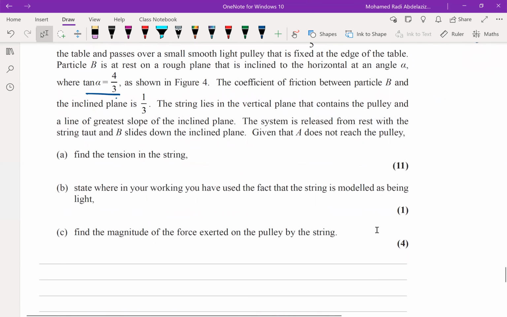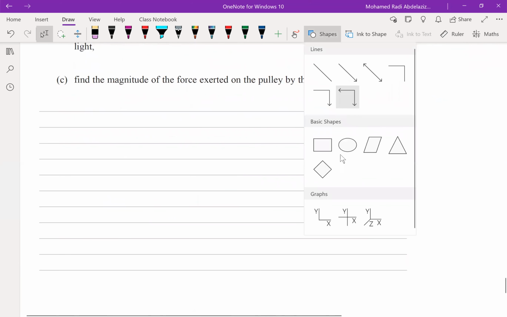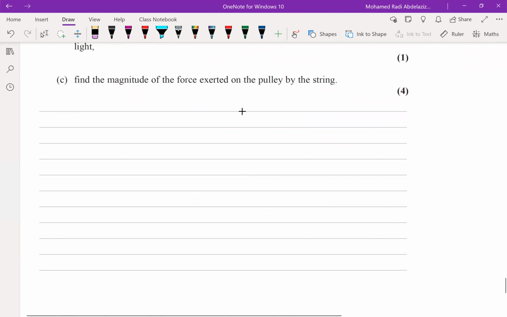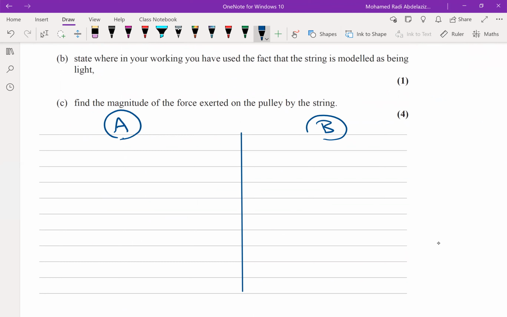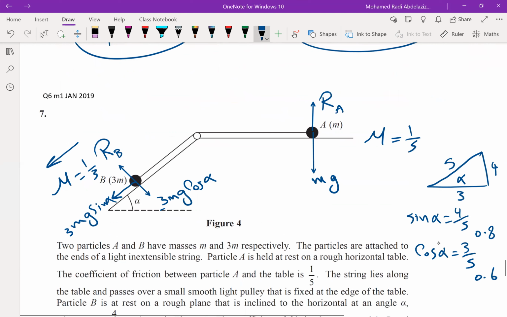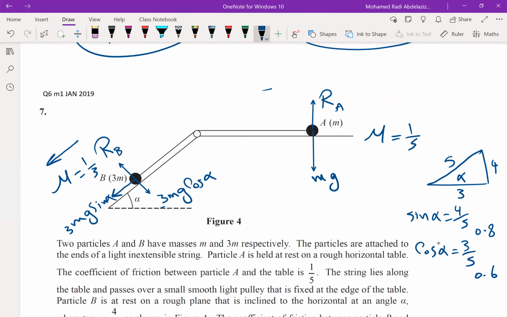It's 11 marks. Don't forget, for any question, whether in motion or in equilibrium, start by showing all the resolving forces, write all the equations, and then solve simultaneously. I will start first with particle A. Particle A moves in this direction under tension. We have a frictional force in the opposite direction to the tendency of motion. So when the particle moves to the left, the friction force acts to the right.